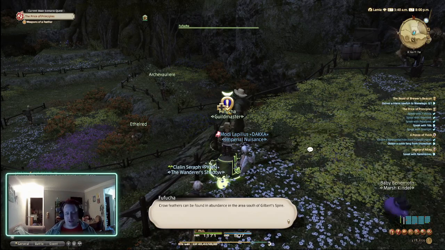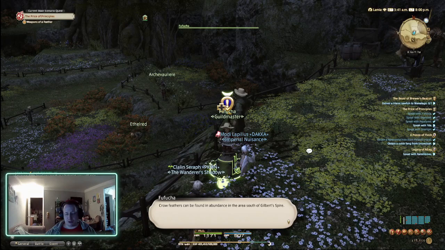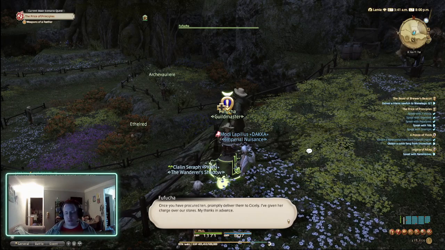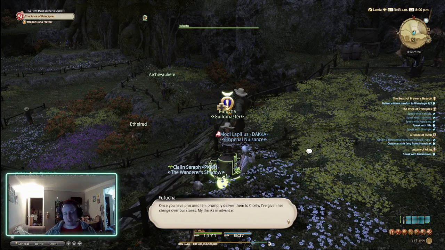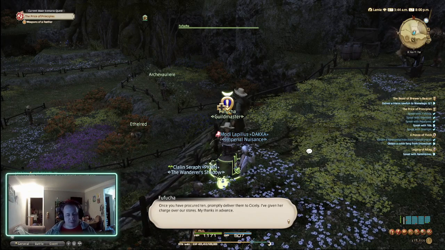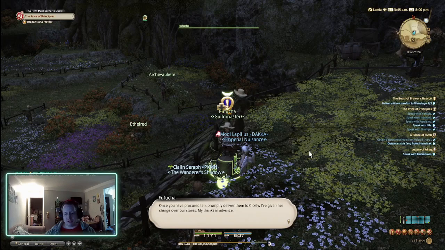Crow feathers can be found in abundance in an area south of Gilbert Spire. Once you procure 10, promptly deliver them to Sicily. I've given her charge over our stores. My thanks in advance.